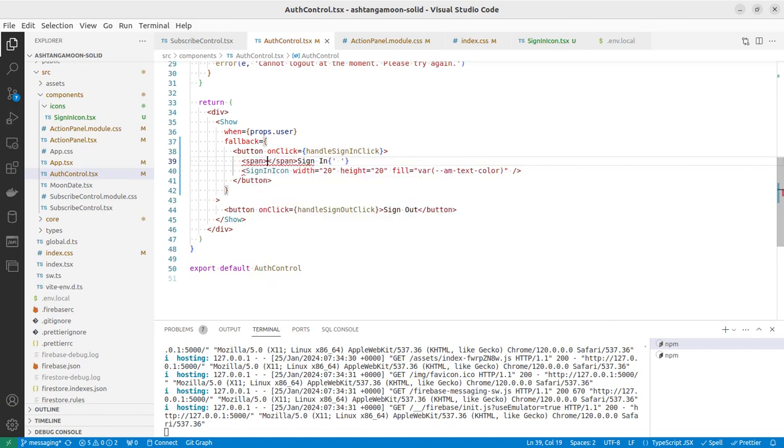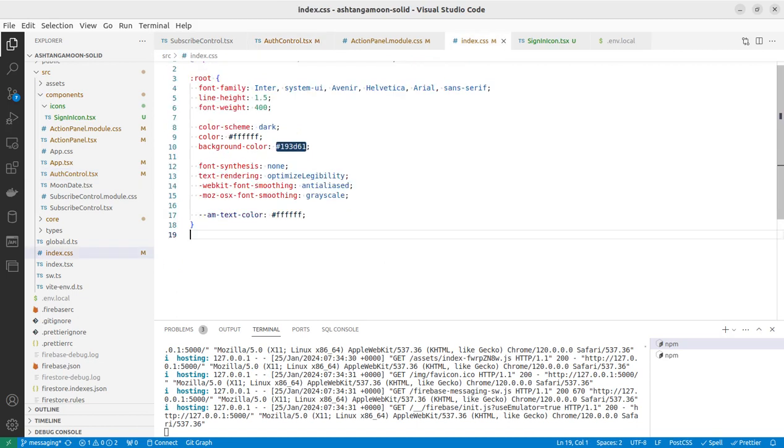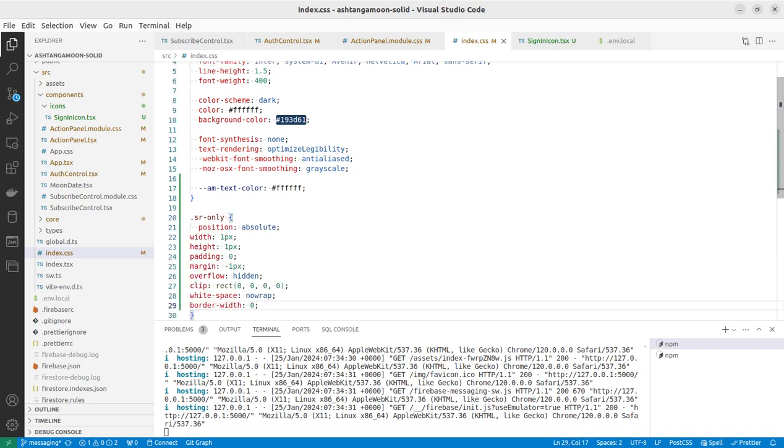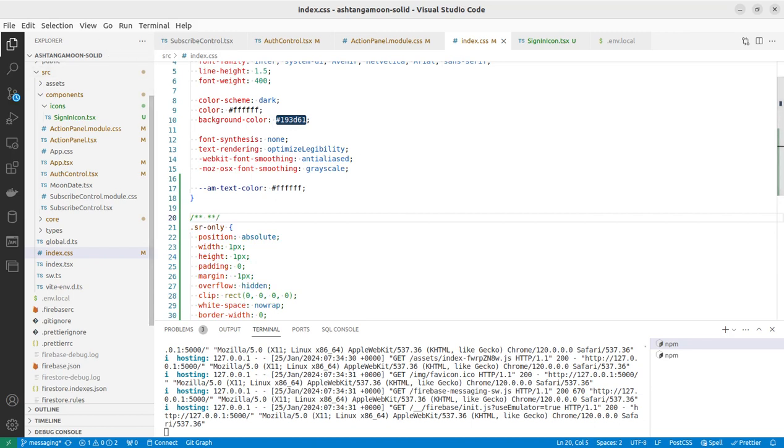I'm gonna use span. I'm gonna wrap this. Yeah, let me first do it step by step and create an SR only style here. Later, I may want to consider switching to Tailwind to not repeat it. I will just mention the fact that I borrowed these styles from Tailwind.